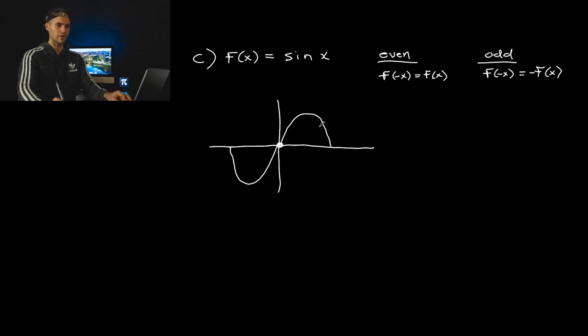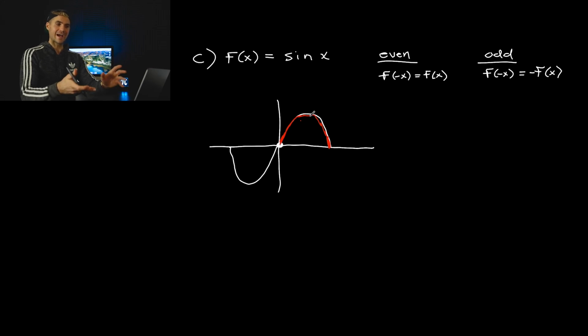Okay, and so just graphically looking at this, if I take this half of the graph and reflect it about the y-axis, I would get this. I would not get this other half. So I know it's not even, but if I reflect this part over the x-axis, then I will get this part. So basically, taking this half, reflecting it about both axes, you could have also reflected it about the x-axis, but I wanted to do the y-axis first to show it's not an even function. But we could have reflected about the x-axis and then the y-axis to get this other half.